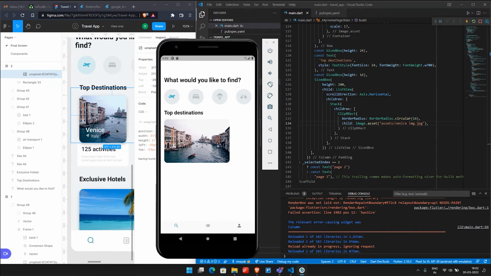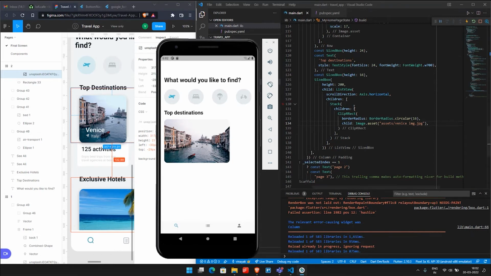Now what we need to do is change the width of the image. So to do that, we need to create basically a box sort of a layout, and we need to have a specific width for that box and place the image inside it.